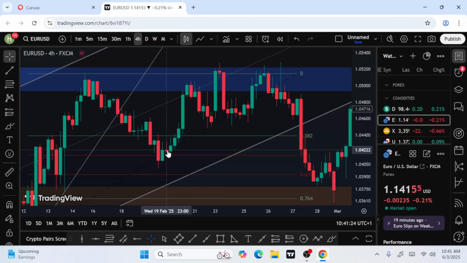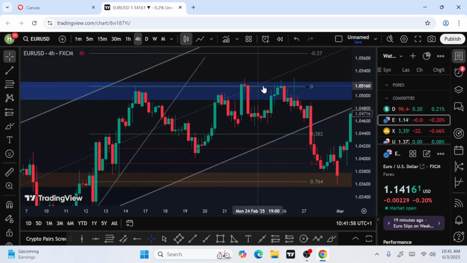So what happened afterwards? You have a green candle, another green candle. You can see that the close price of this green candle is above the body of this candle, which tells you that the buying momentum still continues. Then you now have a chart pattern here: green, green, green, three white soldiers. And market moved all the way up to our first TP point, which is 0. And our second TP point is supposed to be minus 0.27, but market did not get there because there is a zone there. Do you now see why you need to have your zones and all that?